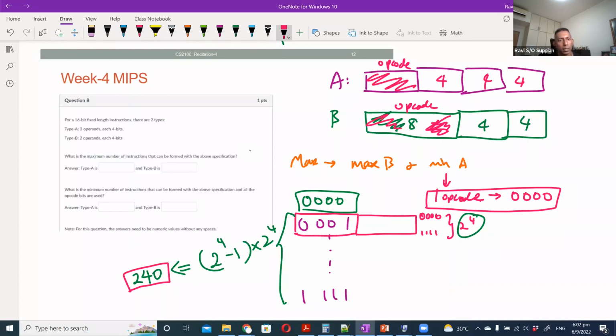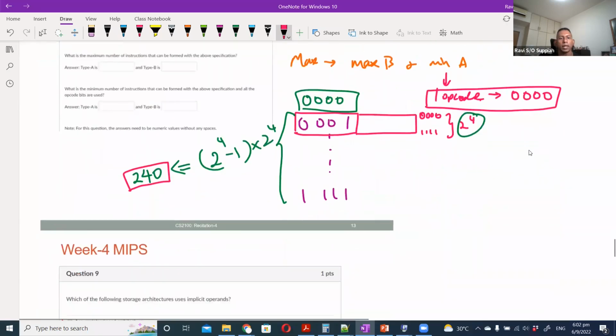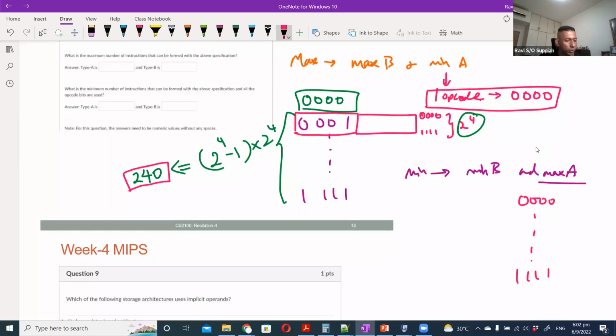With this, to minimize the number of instructions, I can think of minimizing B and maximizing A. So if I say minimize B, or maximize A, for A you can say that I have 0000 all the way to 1111.